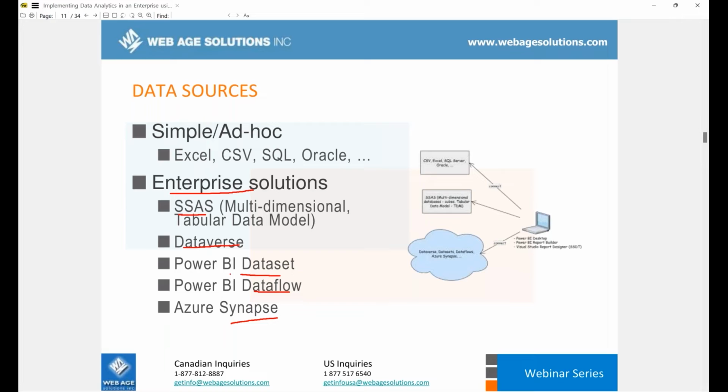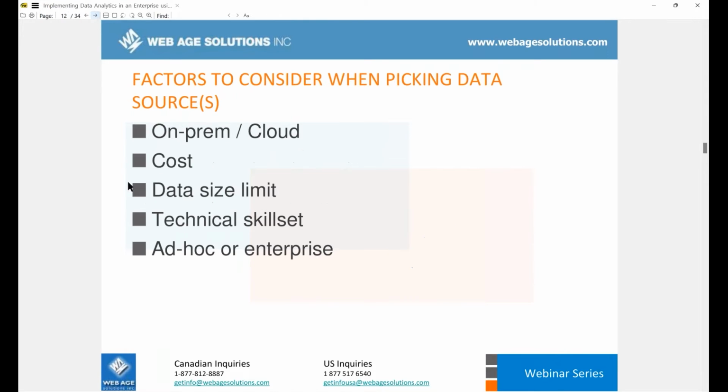But say if you are responsible for suggesting to the organization what options we should use to implement enterprise analytics, then we need to know these options. So when to use what option, that is what we have to cover here. So let's discuss these one step at a time. So it all depends on questions.